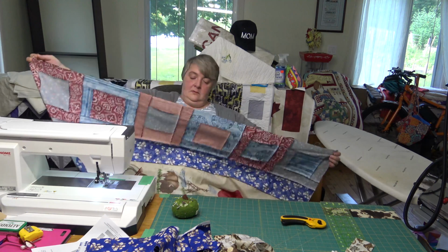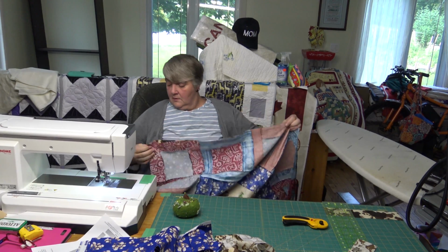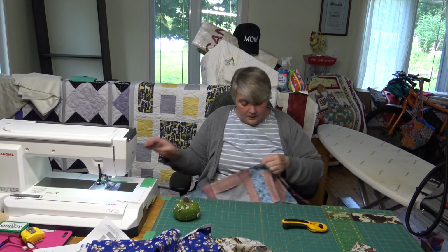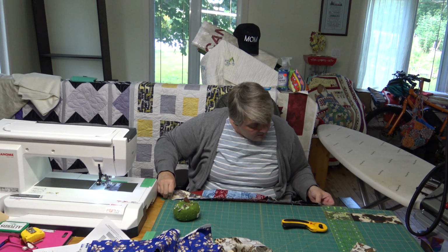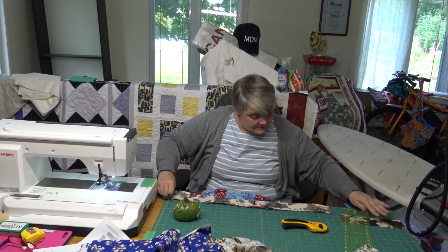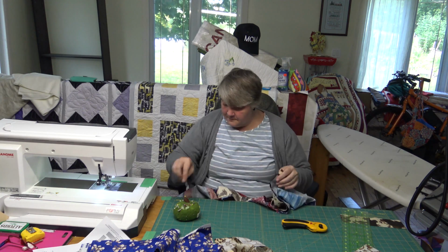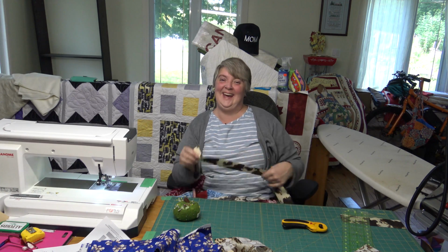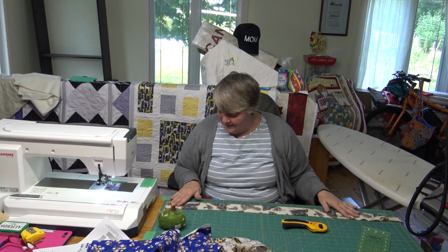Make sure I got that. Did I cut that wrong? Hold on. 30. Seems a little long, that's why I'm curious. I must have, no way. That is 55, there's like an extra inch there. Must have miscounted. Oopsies. Okay, let's do that again. This is too long and not too short, because that's always a problem. It's a very frustrating problem, actually.